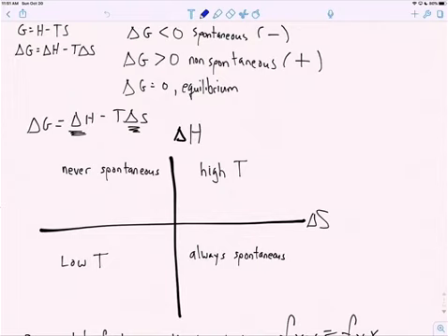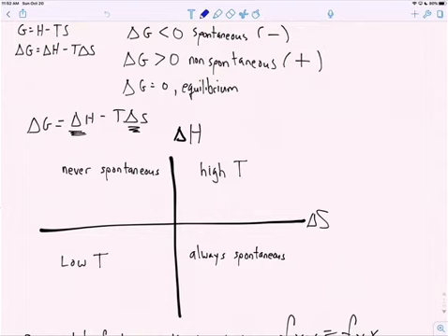Then likewise, of course, low temperature. This would be things like liquid water condensing to form solid ice. The delta H there is negative. When water freezes, it releases the heat of fusion. So that's negative, but entropy favors liquid water. So how will this happen? If things get cold enough, then at that low temperature, the delta H will be able to overcome the T delta S term, and then the process will happen.